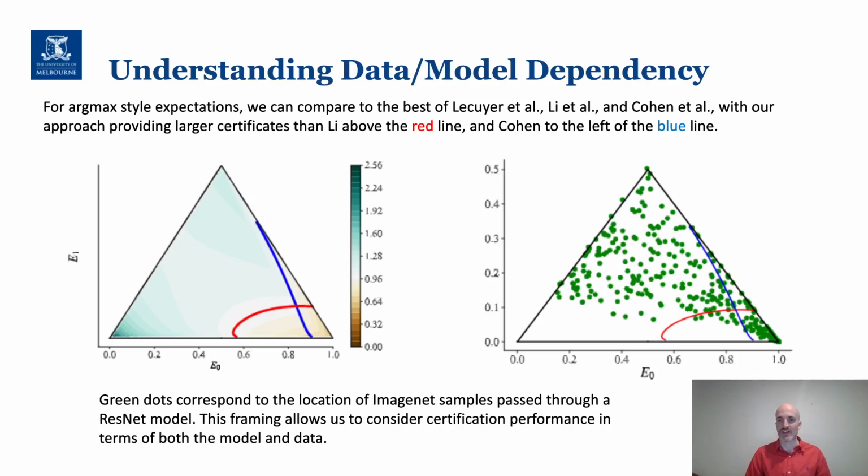This disaggregated lens gives us a tool that we can use to understand the dataset influences, the model influences, and the training influences on certification performance. Because we can see that when we change the output distribution of our model, that changes how different certification techniques will perform, which techniques will perform better, which will perform worse, and why we see changes in metric measures of certification performance. It gives us another tool in our toolbox that we can use.